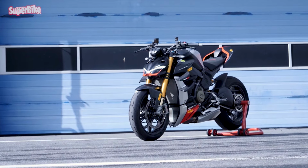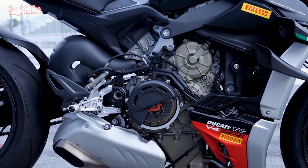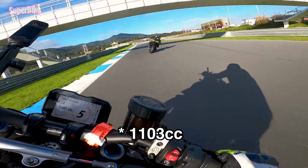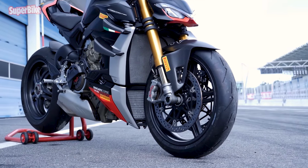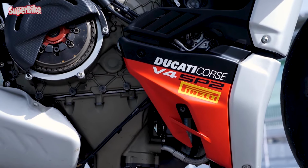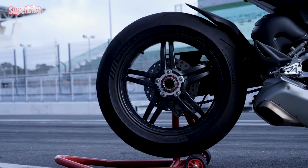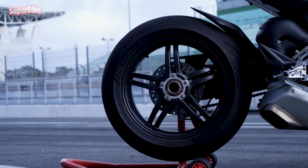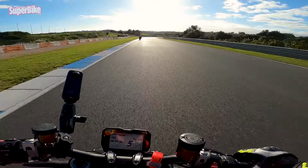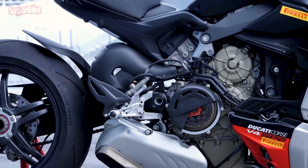The Streetfighter from Borgo Panigale mounts a slightly softened version of the V4 Desmo 16 road engine of the Panigale V4S, with a displacement of 1,103cc. But listening to the thunder of the exhaust at idle and the tinkling of the STM Evo SBK dry clutch, it doesn't seem to have anything sweet at all. And the clutch is one of the elements of the Ducati SP formula, which also includes the extremely light carbon wheels, 1.4 kilos lighter than the forged aluminum Marchesini of the V4S, Brembo-style brake calipers and adjustable foot pegs made of solid aluminum.